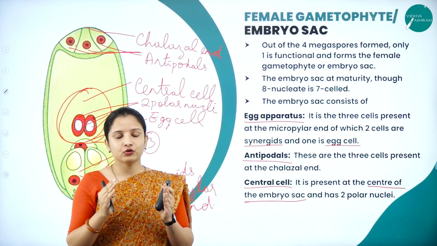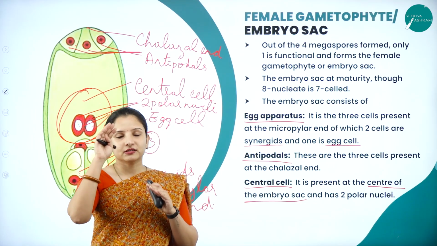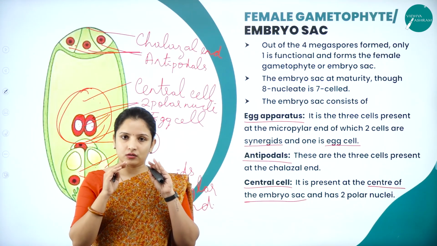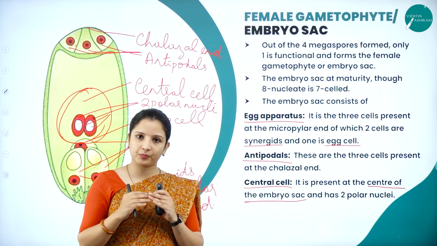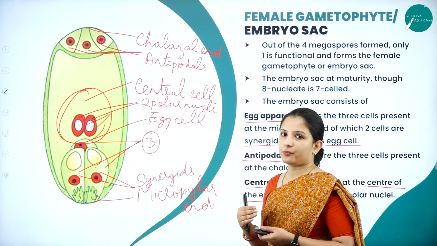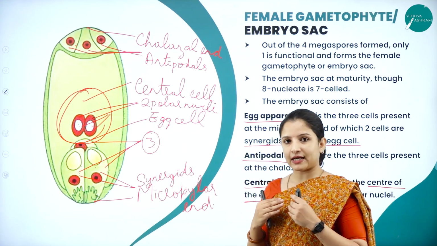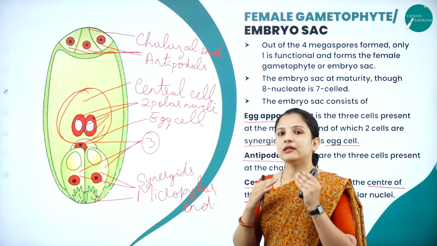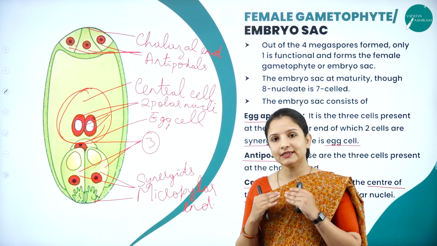After that the ovule is covered by 3 integuments, and at the micropylar end, a small region is not covered by any of the integuments. There is a small opening, that is why it is called the micropyle, and at the basal part of the ovule, exactly opposite to the micropyle, you have the chalazal end. So inside the ovule, you have the embryo sac. What are the structures that are present inside the embryo sac? And remember, the embryo sac, though it is 8-nucleate, is called 7-celled.